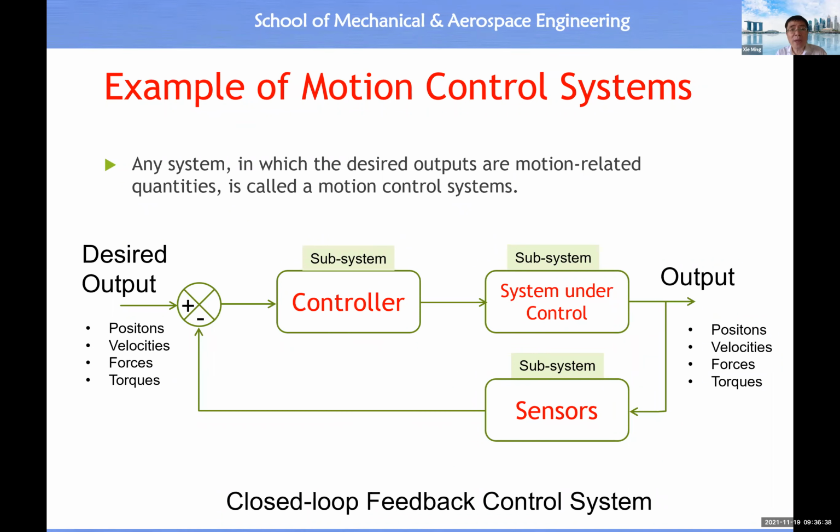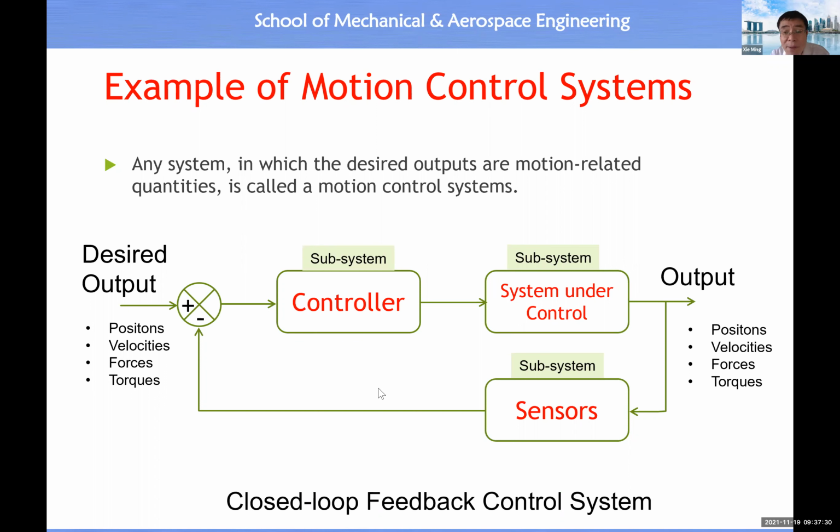Then when we apply this magic feedback control loop to robotics, obviously our desired output should be a motion-related coordinate or variable. For example, position, velocity, force, torque, etc. If we can make the error zero, what does it mean? Our robot can deliver the desired position, desired velocity, desired force, desired torque. This is the need from your generalized user. So you can treat this as a generalized need from a generalized user. Now you see, with this magic power in control theory, you can actually achieve this.